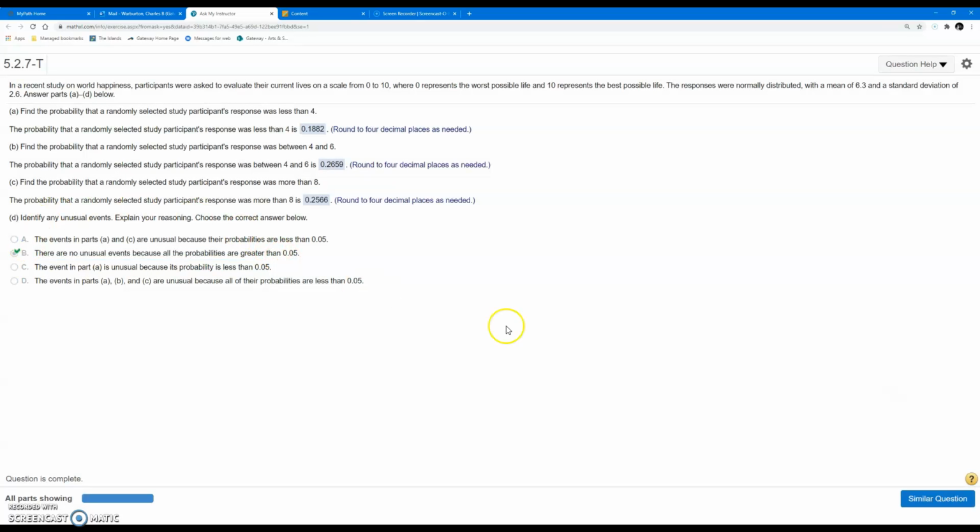All right, so that gives you a good orientation to a normal distribution and how we can create probability distributions from that. We can convert over to a standard normal if we need to. So if they just give us a z-score, if they don't give us an individual value, that clues me off that we're talking about the standard normal. Standard normal has z-scores that correspond to a mean of 0 and a standard deviation of 1. And then we also talked about how we can use StatCrunch to use the normal calculator.